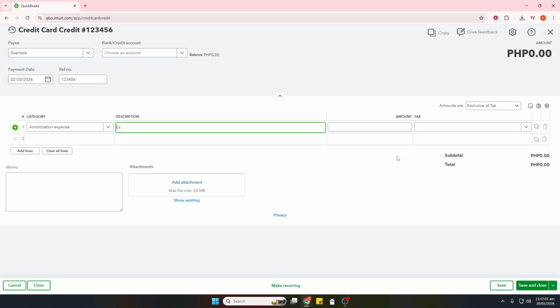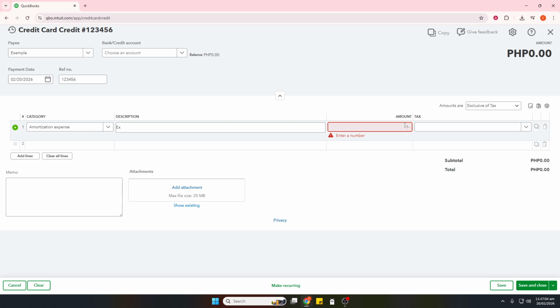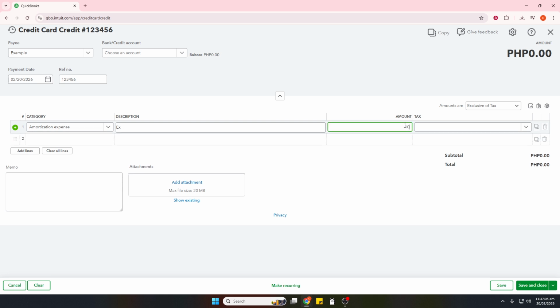When QuickBooks finds a likely match to existing entries, choose Match. Otherwise, use Add to create the transaction. Careful categorization here ensures your profit and loss and balance sheet reflect reality, making reports more meaningful.